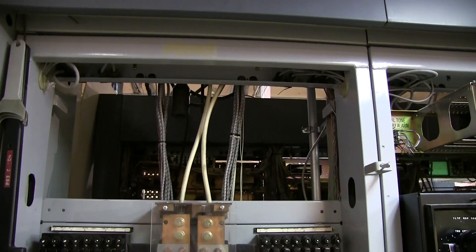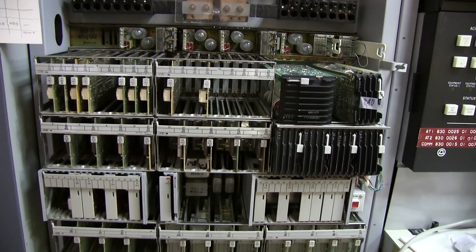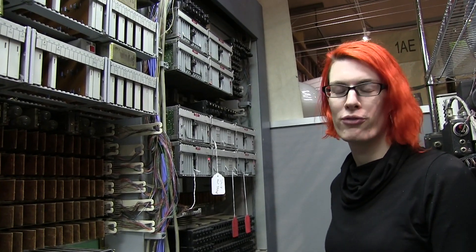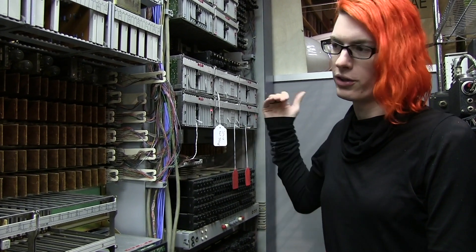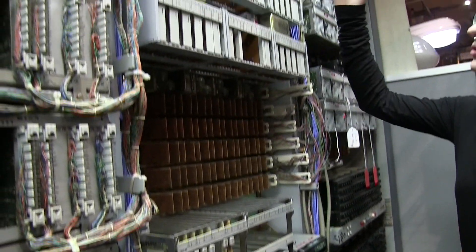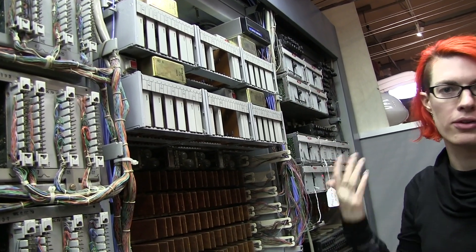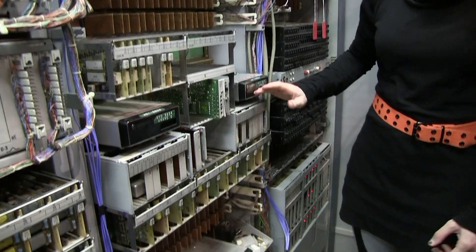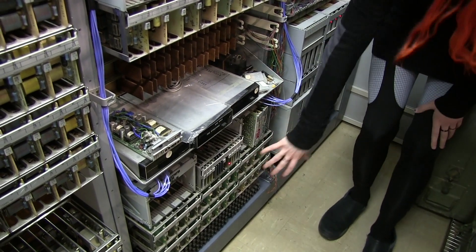There's a miscellaneous frame with all kinds of things. When the machine was originally in service, there would have been recorded announcement machines up here instead of a power bus — that was a museum modification. Below it is some test circuitry and a couple of trunk circuits used for talking to other machines and testing customer lines. On the other side of the machine is most of the analog circuitry. The power frame handles incoming 48 volts and converts it to 24 volts, 5 volts, 130 volts, and a couple of other voltages. The miscellaneous frame O has modems for talking to the long distance billing center, touch tone receivers so customers can dial — the machine listens to touch tones in hardware rather than software. And then there are more modems, plus a third teletype controller providing another eight serial ports, and trunk circuits.